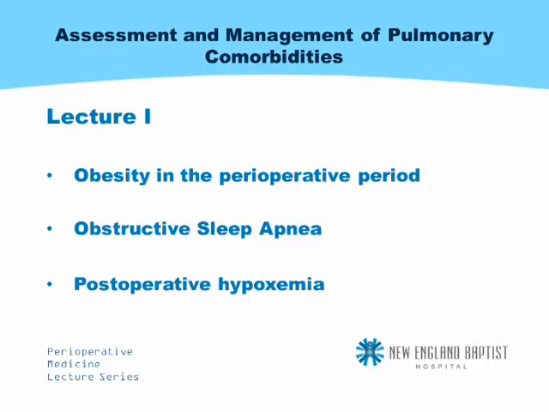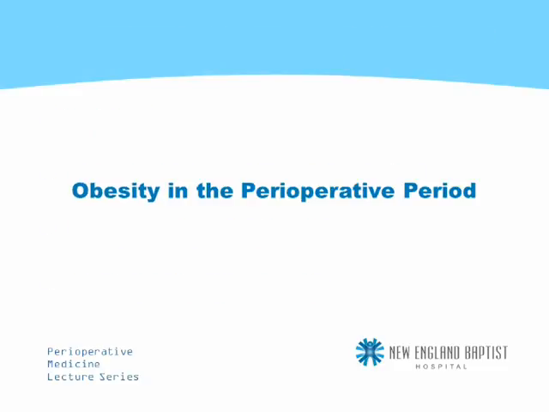To touch on three topics, as you might expect, there are too many topics to actually include, so we have to choose the ones that we see the most. We're definitely seeing a lot more obesity-related issues in the perioperative period. We see a lot of obstructive sleep apnea, and we always get called to manage patients with hypoxemia. So those are the three topics that I'll be discussing today. Starting off with the obesity topic.